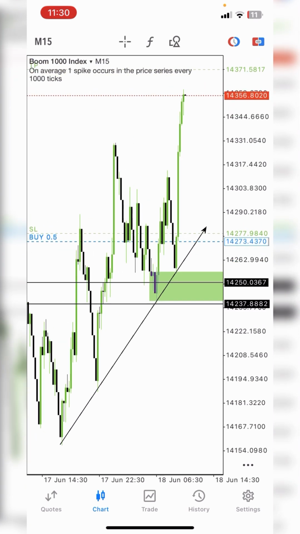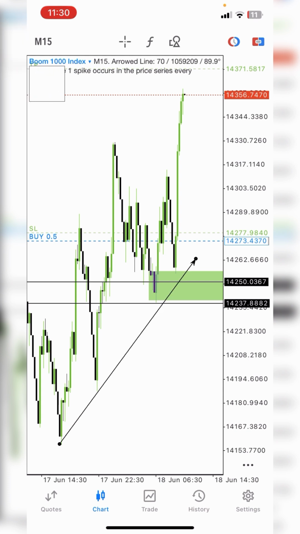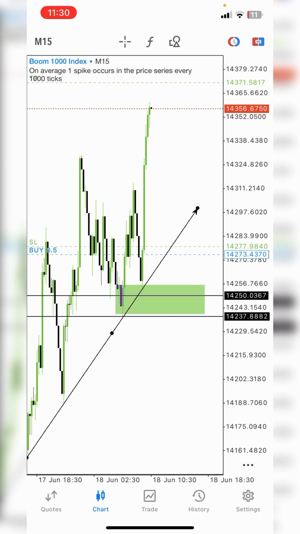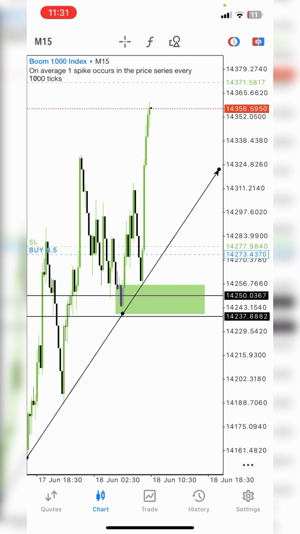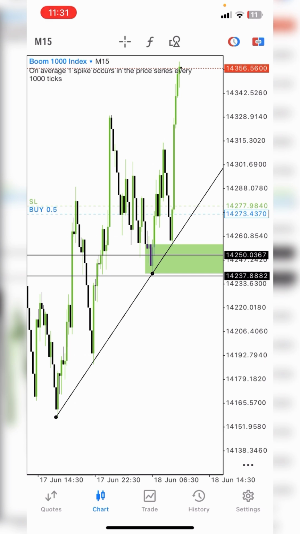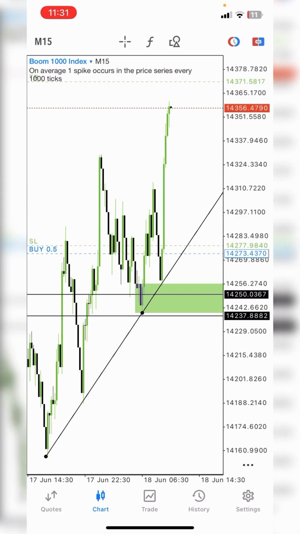You can see here, what guided me is this trend line. I made this the origin of the trend, this the second touch, and once you have something like this, you need to drag it up. When you drag it up like that, you see that the market will come back to that point again and again. So as long as your analysis is right and you know the actual market direction, it will always respect it.